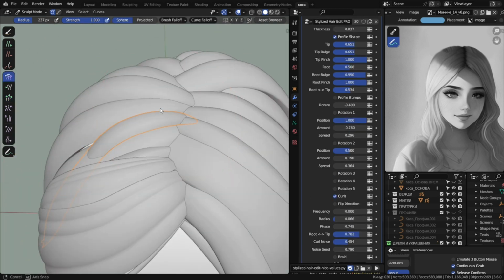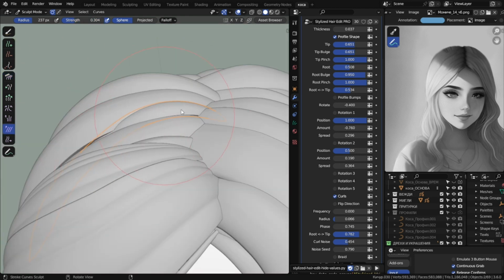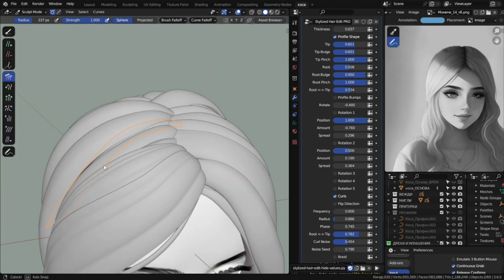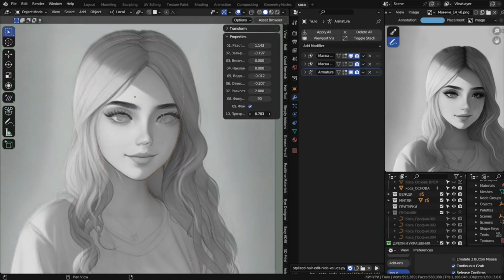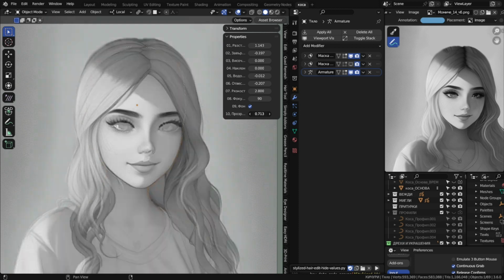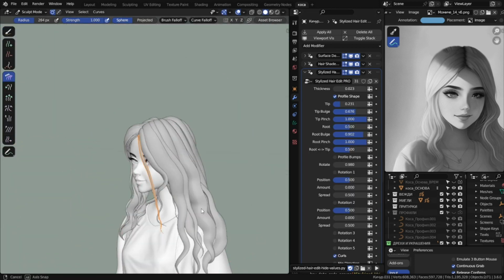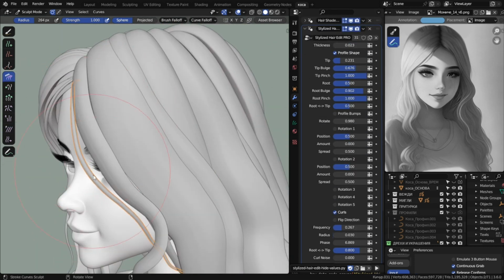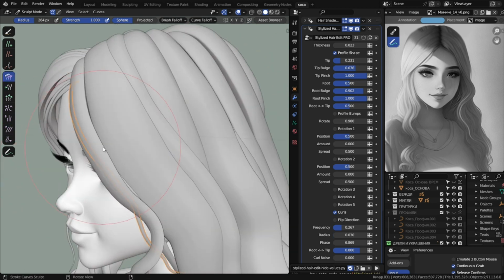And now I'm really adding the finishing touches, trying to cover any exposed parts of the scalp, and also keeping in mind that I have to stop at some point because I was kind of having fun, and you can go on forever adjusting this and never really be satisfied with the result, especially when it's so easy to tweak the shapes. So at some point you have to cut it and say it's done and not spend way too much time on it. So at this stage I was like, okay, I have to wind this down, finish it up and move on.